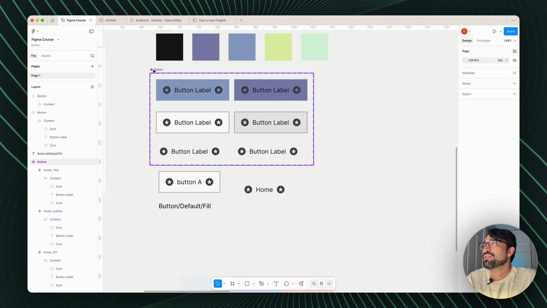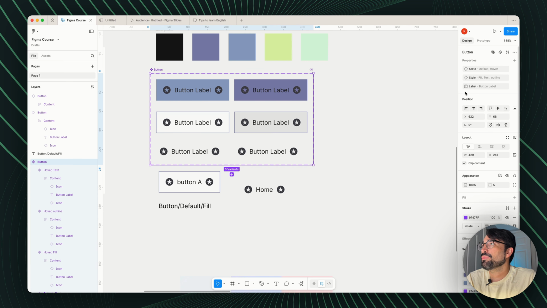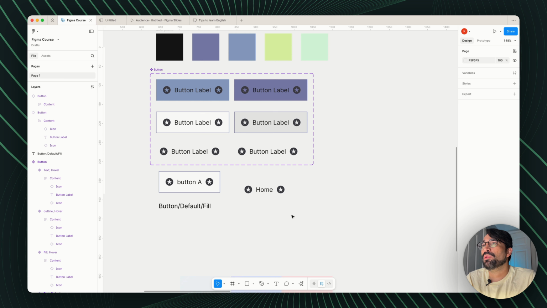So there is something that is bothering me. For example, to me it's more important to have the style first than the state, okay? Because I want to be able to change the style easily. So this is a preference issue only. You see that if you hover on the property, you will have these draggers. You can drag this to be up, and then you can say, okay, this is my button label, this is fine to be there, let's do it. Okay, now we have our button.